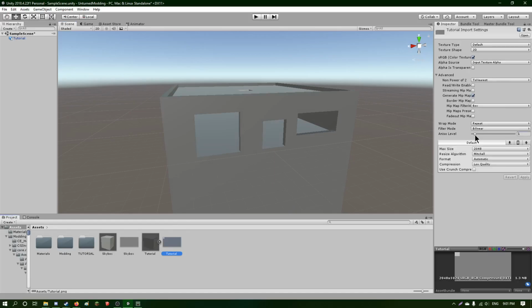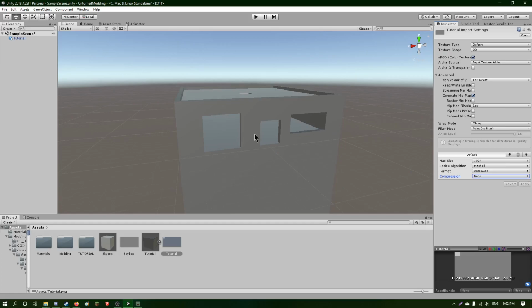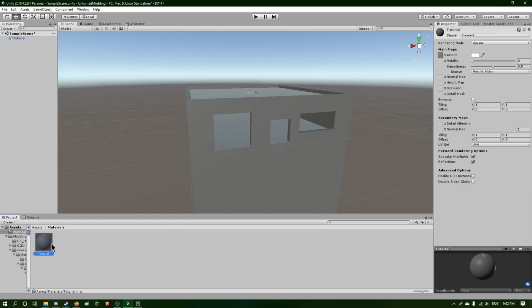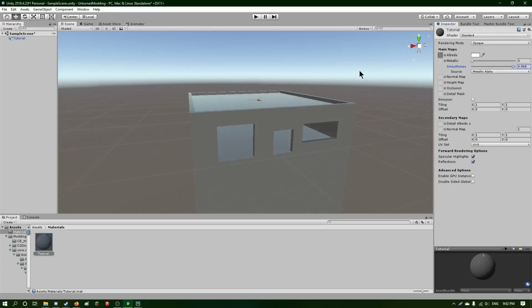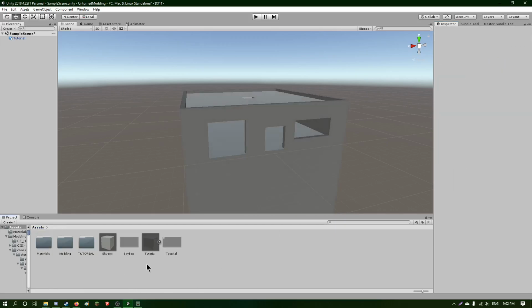So we can put this image, drag this all at the end, put that on point, and this one on clamp. Here we remove the compression, set max size to 1024, and hit apply. Now it creates a material folder right here, and I want to put the smoothness all the way at the end. Otherwise, as you can see, it will be reflective to the ambient light, which we don't want. And metallicness will make it more gray, so we want to make sure it's all at 0.